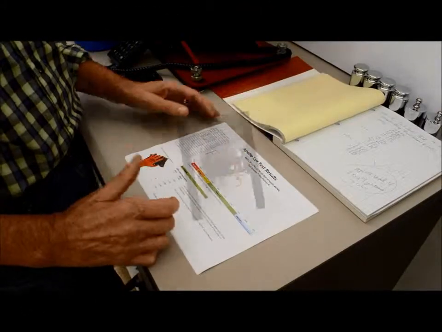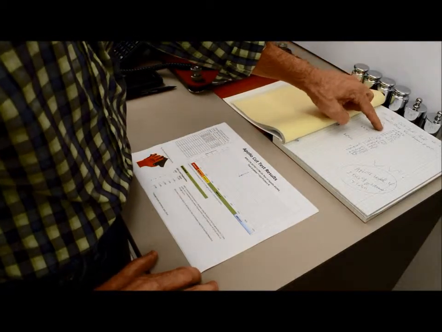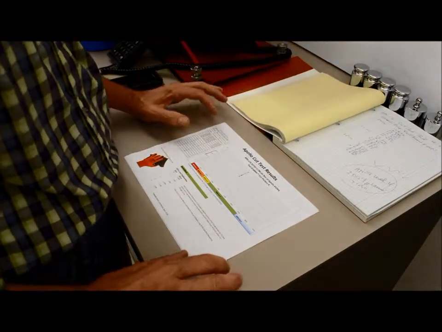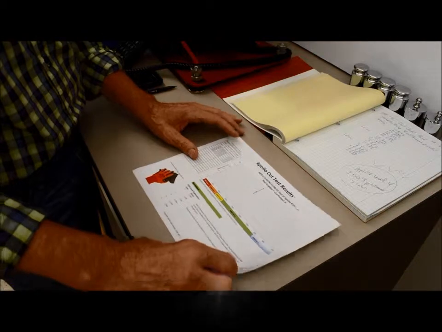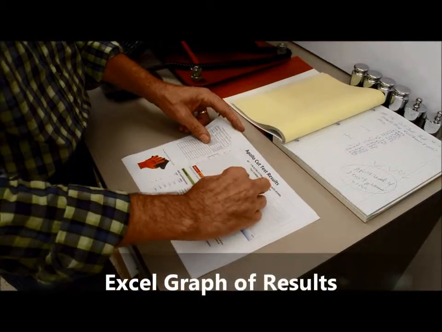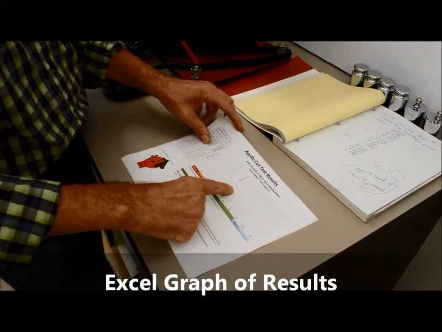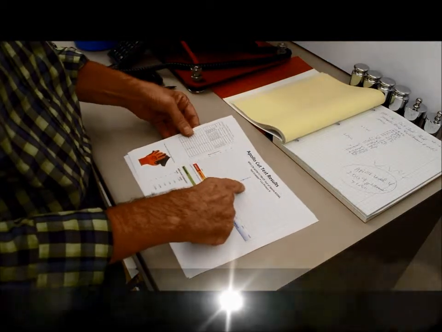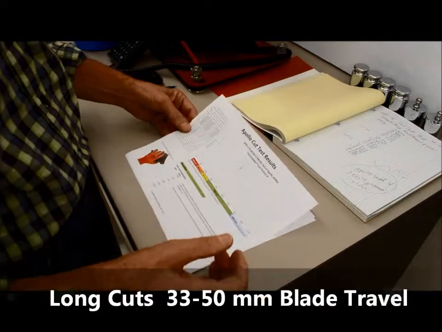Okay. So the cut levels are recorded in the lab notebook, and then they're transcribed into an Excel document. And we do the three different levels where this shows the long cuts, which use the lightest weights in our test. This is the first thing we graph into Excel. It has a sharpness correction factor, too.